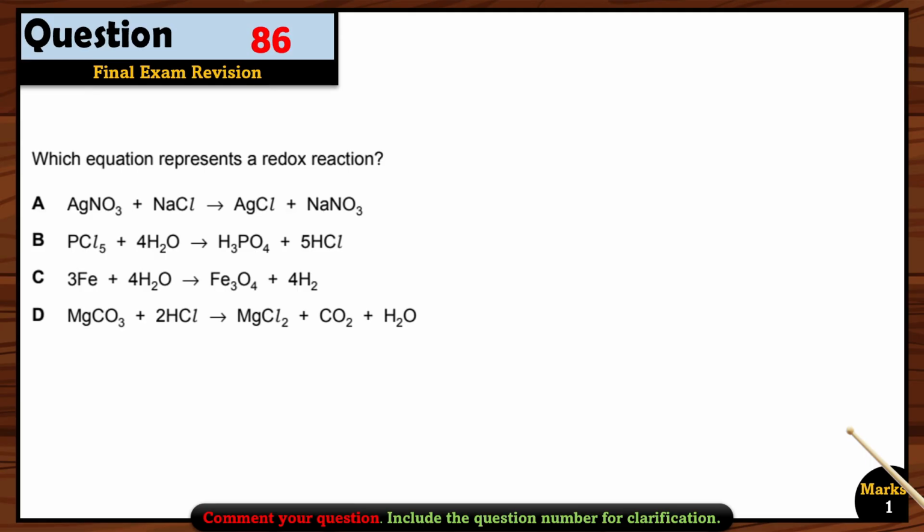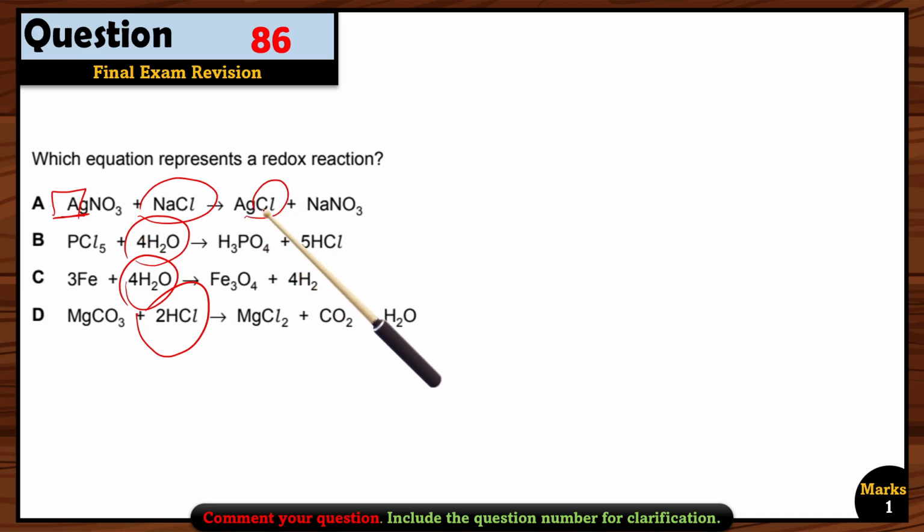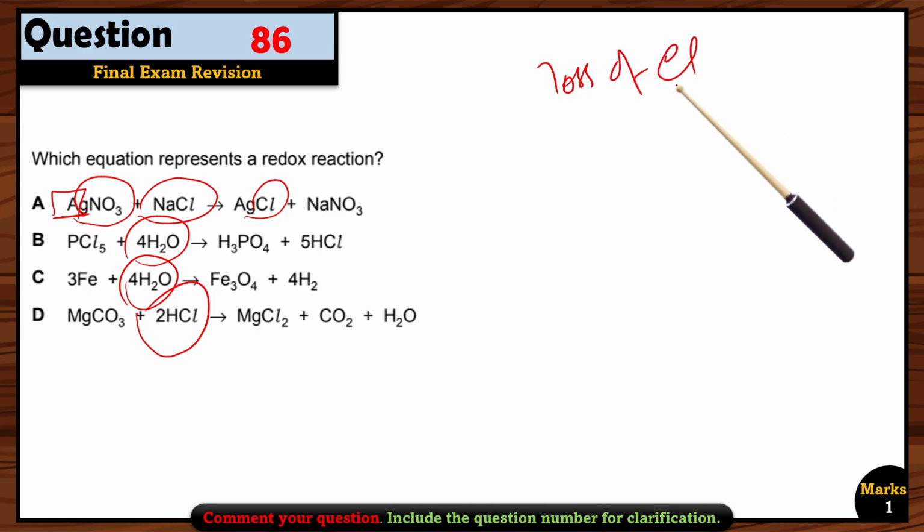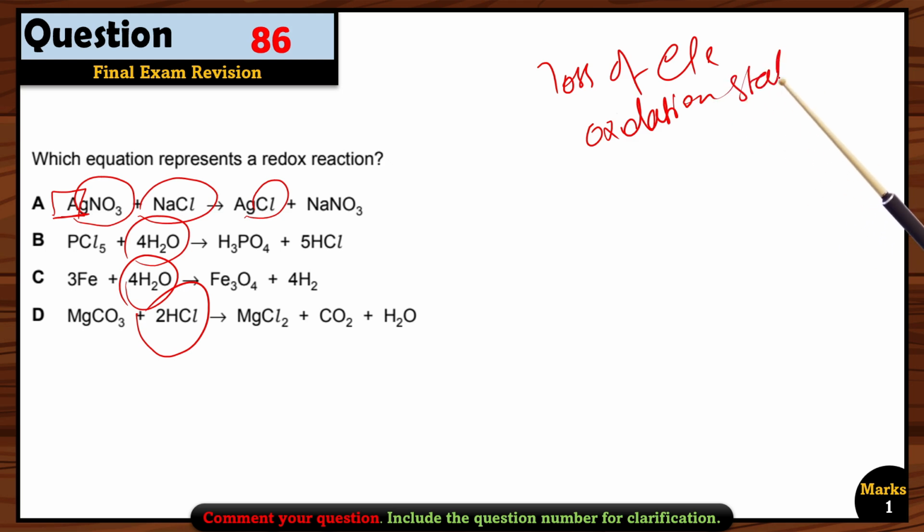Here you can see there is no involvement of oxygen. Can you see if oxygen is involved here? Yes, we have oxygen involved. But if you see here Ag, it's a metal, and now it is getting chlorine. It is already losing this nitrate ion, but oxygen is not involved. So now you have to look for the other two options, either the loss of electrons or the oxidation state. Here we will look for the oxidation state, that is easier.